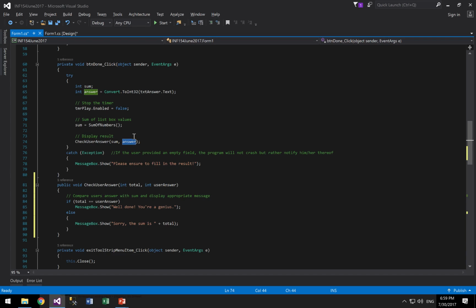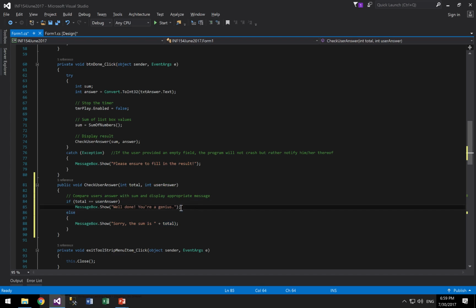Okay, cool. So the user's value that we provided is given into the method as a second parameter, and then the second parameter is here the integer, the user answer, and then we compare the actual sum to see if that is equal to what the user provides.